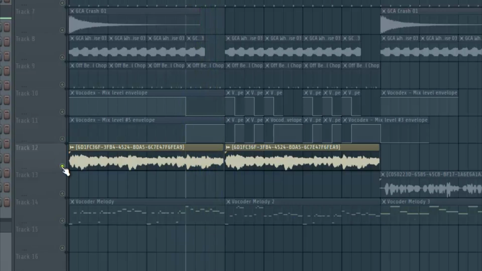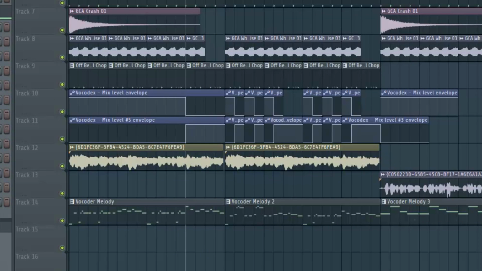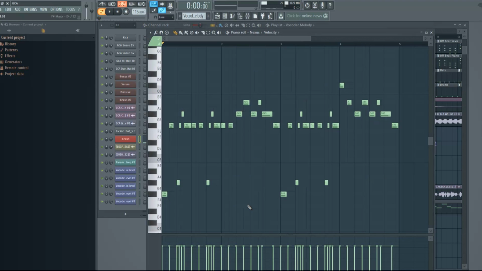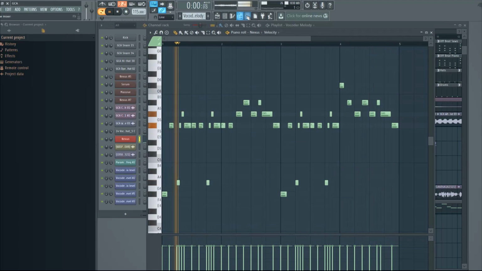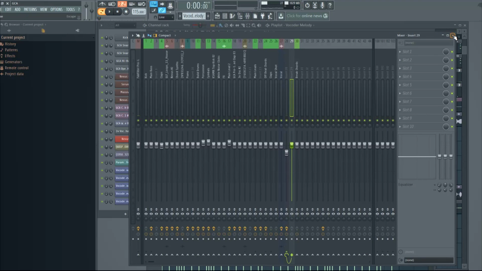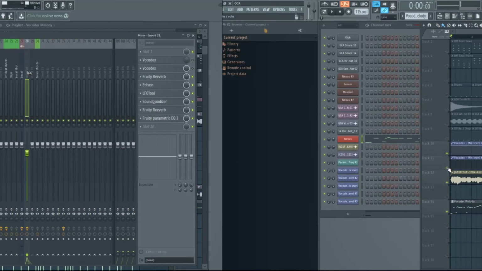Now apply vocoders to your voice. This is a little bit tricky and I already have a tutorial for that, so check the link in the description to help you out with this step. After you watch the other tutorial, you can create a melody that will be controlling your voice. Alone, it sounds like this. I'm using Nexus for this sound, but any basic saw wave will do just fine. Once you route the sound to the vocal as shown in the other tutorial, it will sound like this.